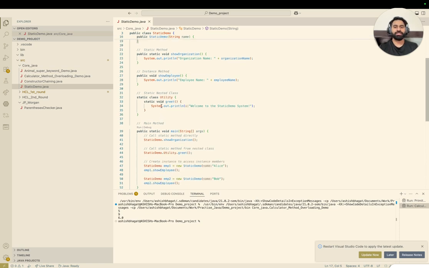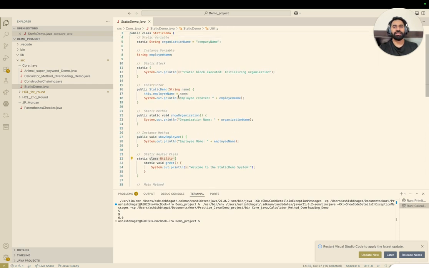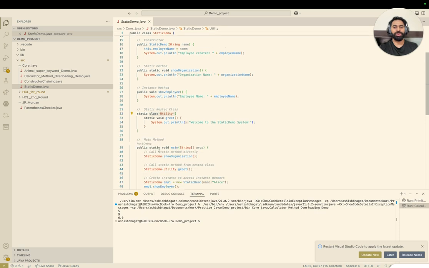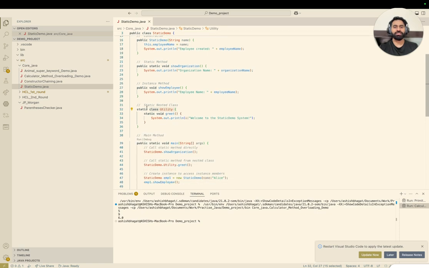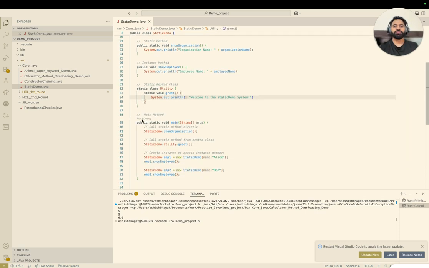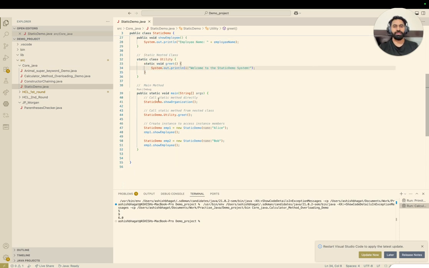And this is a nested class, because you can see this class Utility is inside the class StaticDemo, right? So this is a static nested class, which again contains a static method. All right, so this is my main method.